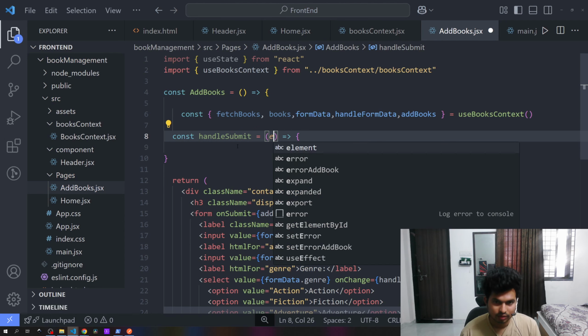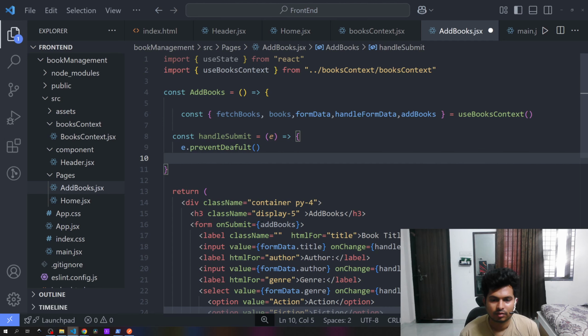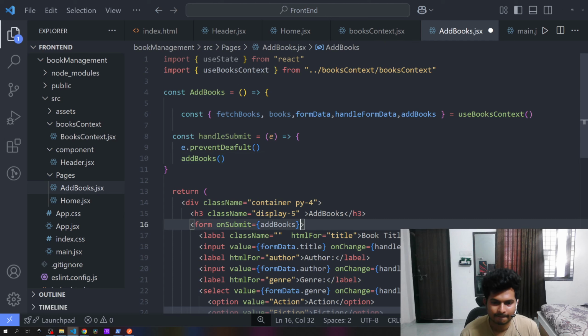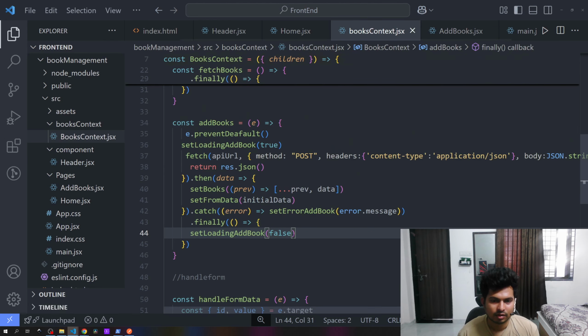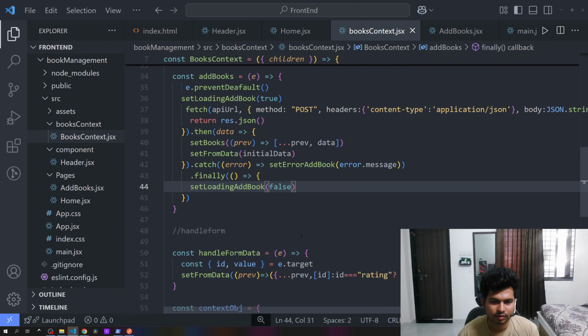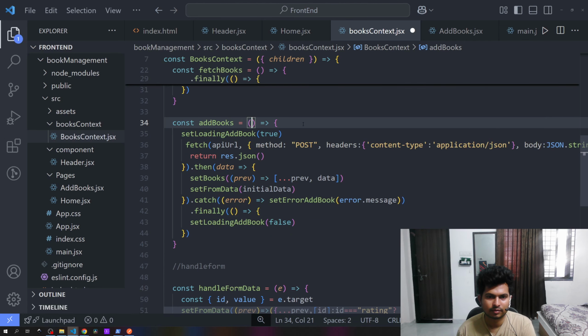Let me do e dot prevent default. Add book should run here only. Handle submit will go here. Now it should be working. Let me remove event dot prevent default here.